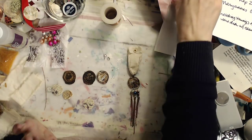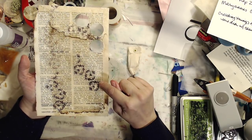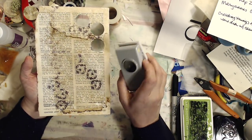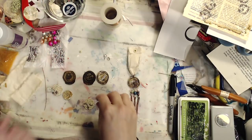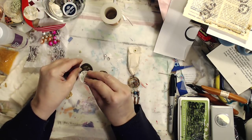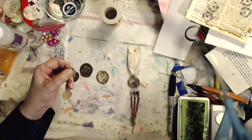So the first thing I do is collect the bottle cap, then I have a piece of coffee-dyed paper. I've taken some Stazon ink to the coffee-dyed paper and just stamped it. Then I took a one-inch circle punch and cut a circle. I've taken the piece to my bottle cap and I like it, but I'd like it to be a little smaller. So all I did was fold it up into fours and trimmed my circle.